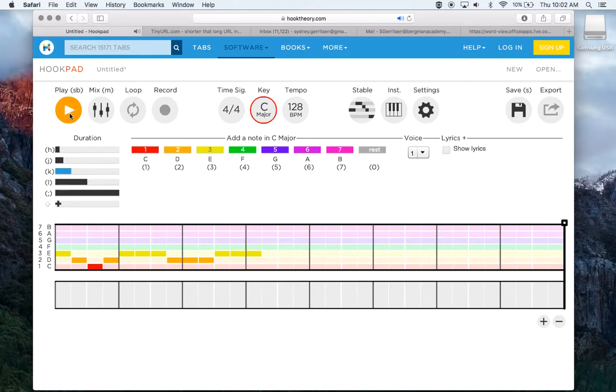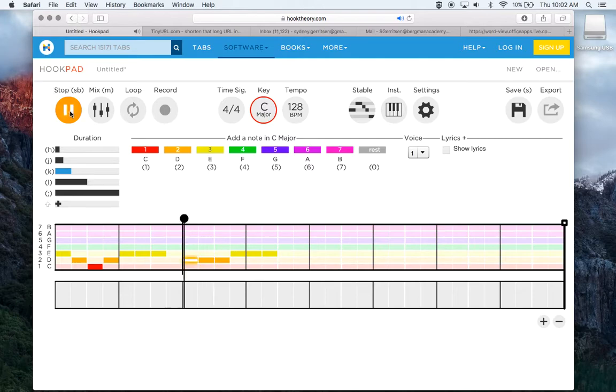That's not quite correct because there are some spaces in the song. Mary had a little lamb, little lamb, little lamb. So I've got to put some spaces in. Mary had a little lamb. So I'm going to go right there and add in a rest, and see it shifted everything else forward. So let's see if that sounds better.